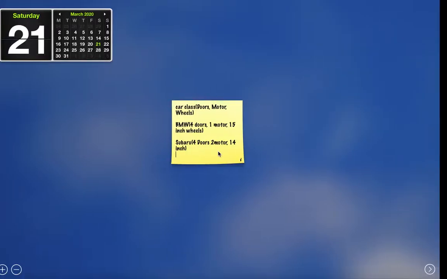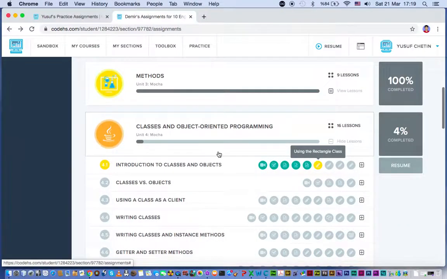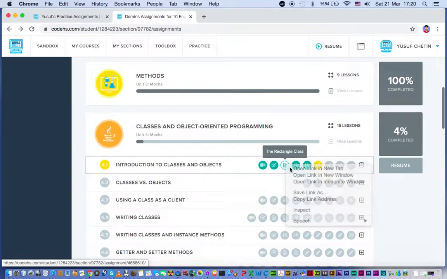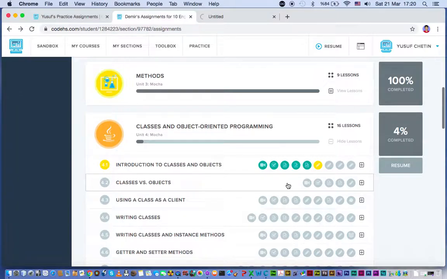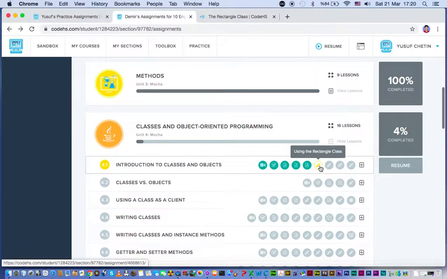Okay, let's come back to our code. So first of all, I want to explain the rectangle class. This is written code. I want to explain this first, how to write an object, how to write the class, and I will do this example for you.